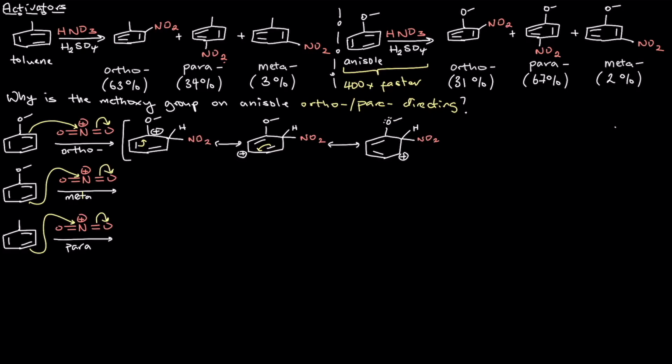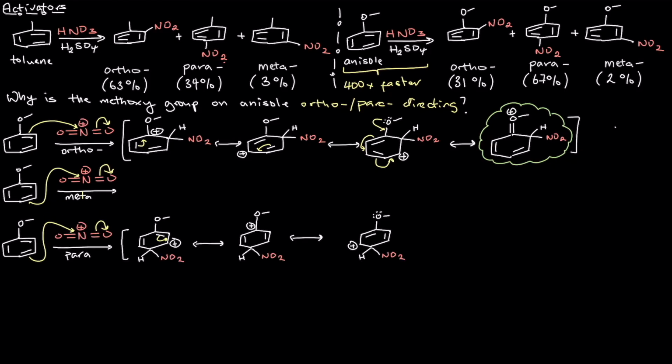When the nitro group is ortho to the methoxy, we see that we can once again draw three different resonance forms where we essentially move that carbocation character around the ring. However, there is a fourth resonance form that we can absolutely draw here, and this one is going to involve that methoxy oxygen. So I've circled this just so you know that in the ortho case there is an extra resonance form that we need to focus on. Let's look at the para case first, and then we'll get to the meta.